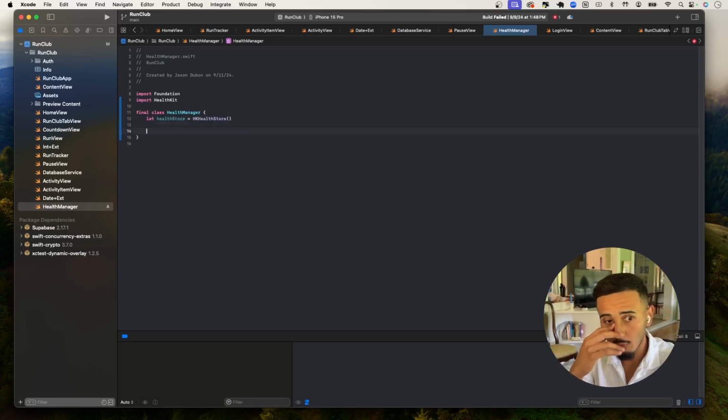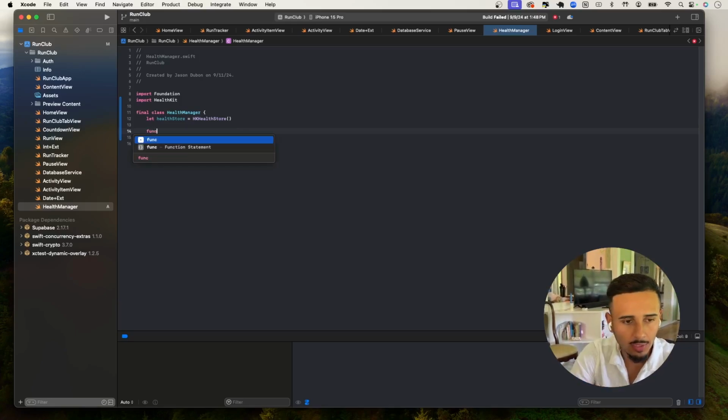And one thing I'll add before we move on is you would use this health manager to get other health data, such as the beats per minute, which we're not doing in this course. And you may potentially use it to get other health data, such as calories burned and elevation, but that may require an Apple Watch and is a different implementation that we're not going to cover in this course. If you guys want to see something like that in the future, let me know. So back to the HealthStore implementation.